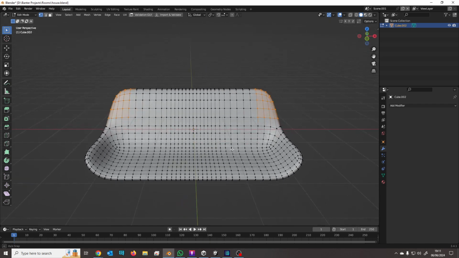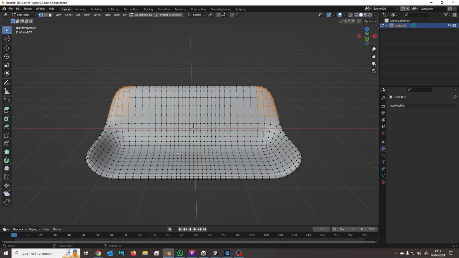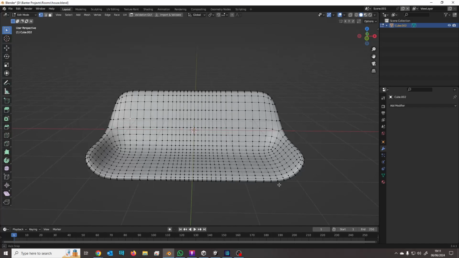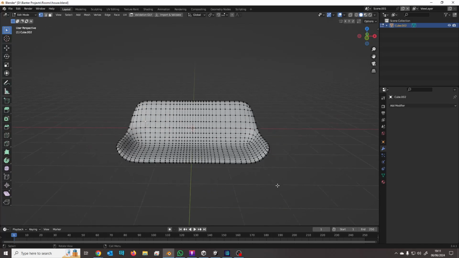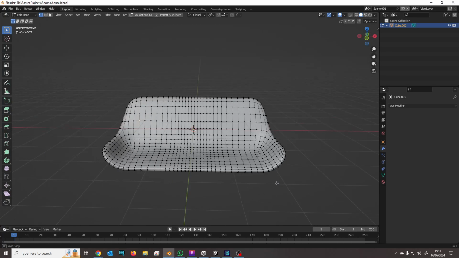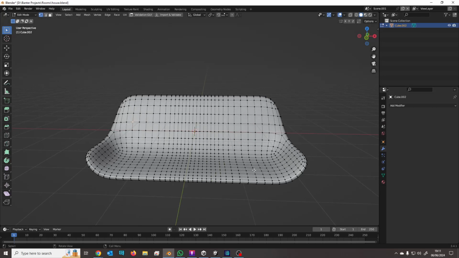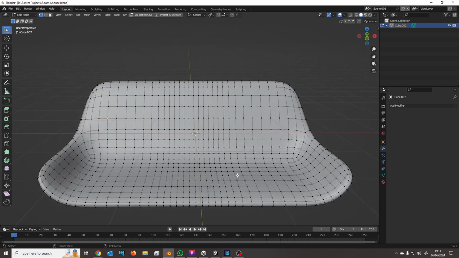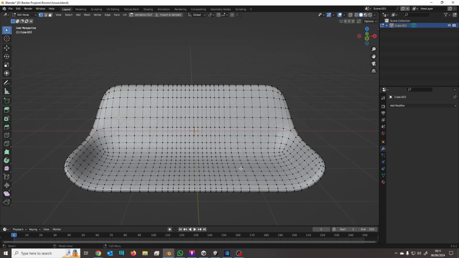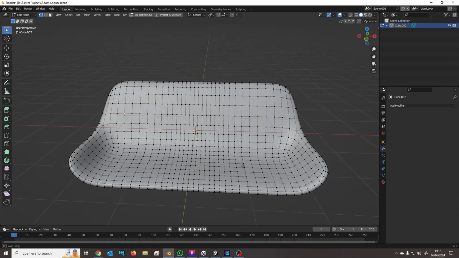It's really not that hard, honestly, it's not. You just got to play around with it. I mean, all of these modifiers I've used, the mirror modifier is kind of obvious. I've mirrored one side of the sofa and just worked on the other. The solidify modifier just turns a flat plane into a manifold object by giving it thickness. And the subdivision surface modifier is literally what it says, it's subdivided the mesh. So you've got something like this.